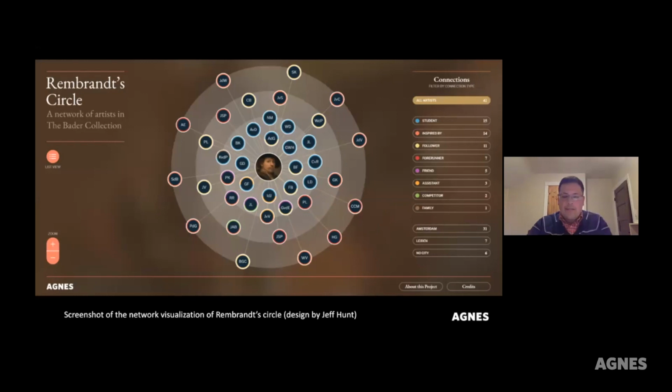Well, I think one of our big hopes, of course, is that people can discover some of these very talented artists who do form part of the Bader collection. Although this is a project that has Rembrandt at the center, both as his name appears and within the map itself, it's also very much about these other artists, to shed light on them.